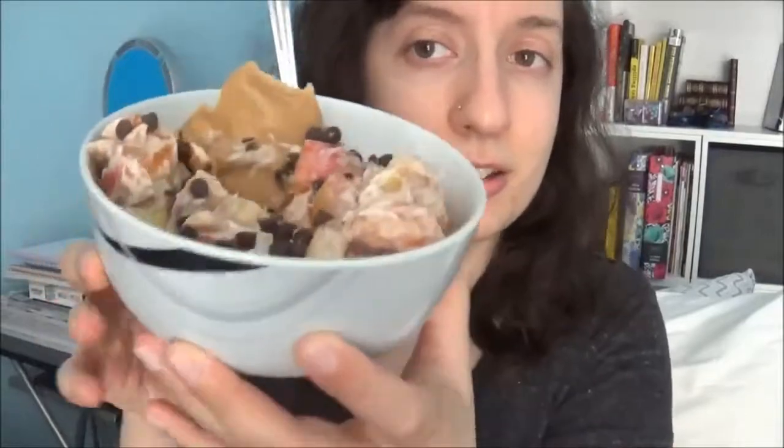So that was a fruit salad that I made yesterday. That's why the colors might not look so great. But I have fallen in love with using almond yogurt on everything. So I chopped up some cutie oranges, ambrosia apples, and bananas. And then I just coated it with one little container of almond yogurt with cinnamon, and it was really good. And so today, for the actual Mother's Day, I spruced it up a little bit, and I added some chocolate chips, and I put peanut butter on mine.